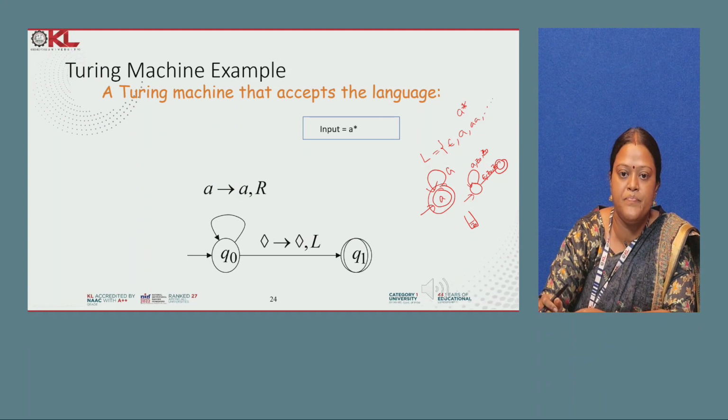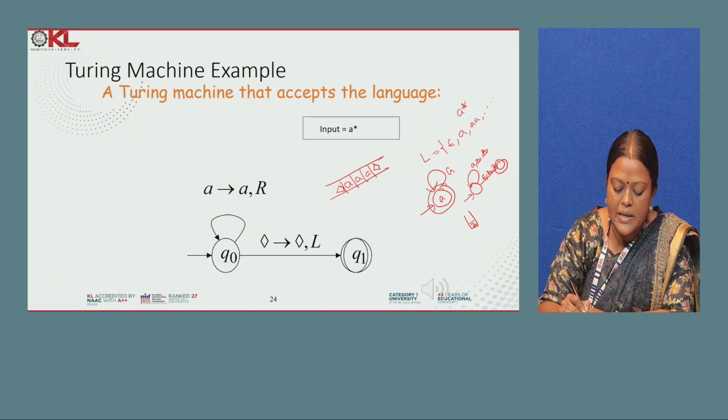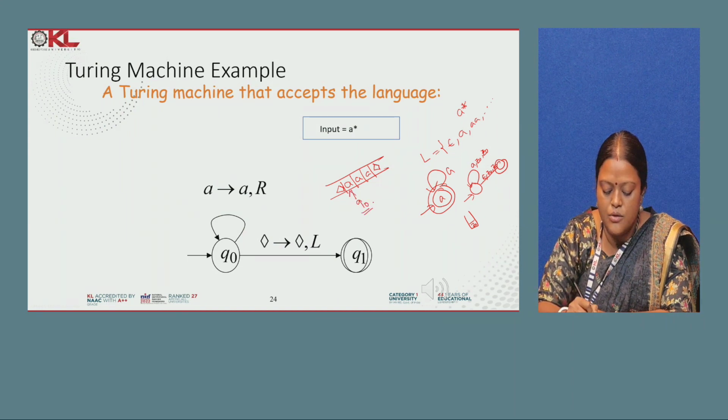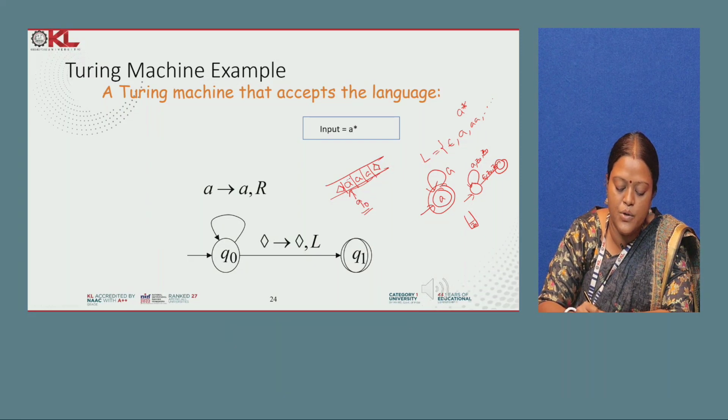Now in the Turing machine, we have A star, that means any number of A. So if we take an input from this, suppose A followed by a blank symbol, this is our input tape, and our current state is the initial state, Q0, pointing to the first input. Any number of A that comes, we have to accept, and once we have read all the A, we can say there is only A, so we can accept it. That means we don't need to replace anything.